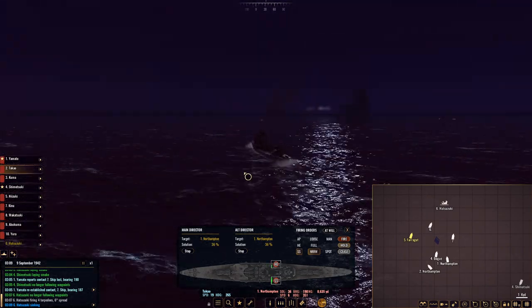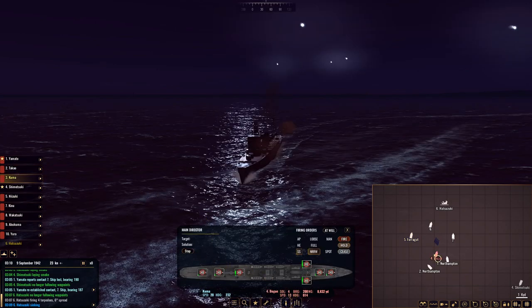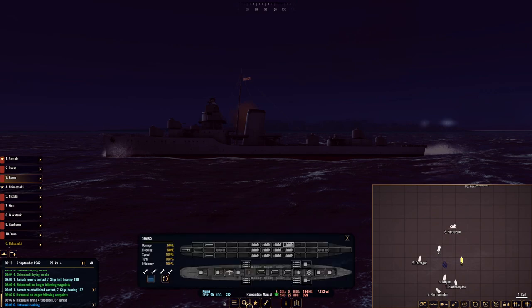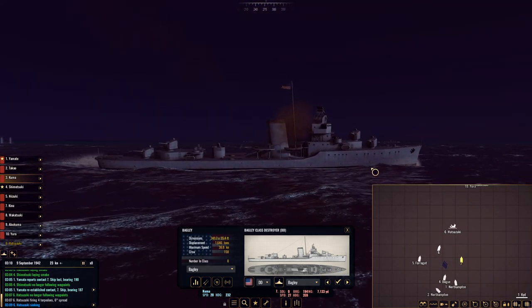Alright. This Farragut looks alright. I kind of want this Kuma, who is targeting Bogue, to instead target the number 7 here, which also happens to be just a little fella. He's just a little fella. But they can cause a lot of damage if you're not careful. I think he might be a DE, actually. No, all their DEs have multiple stacks. He's only got a single stack. Is it the Gridley? Could be the Gridley or the Bagley. Looks like it might be the Gridley.